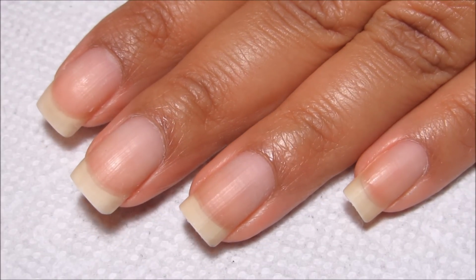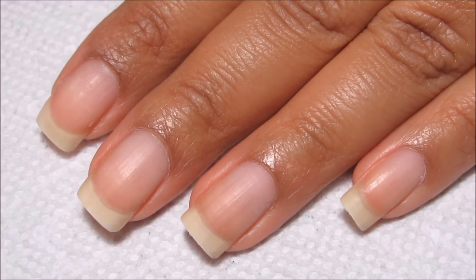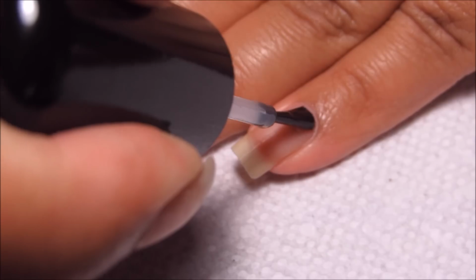I've taken off my old manicure. You always want to start out with clean, dry nails and then a base coat. I'm still using up my stash of Nail Life Gripper. You can use whatever your favorite base coat is.